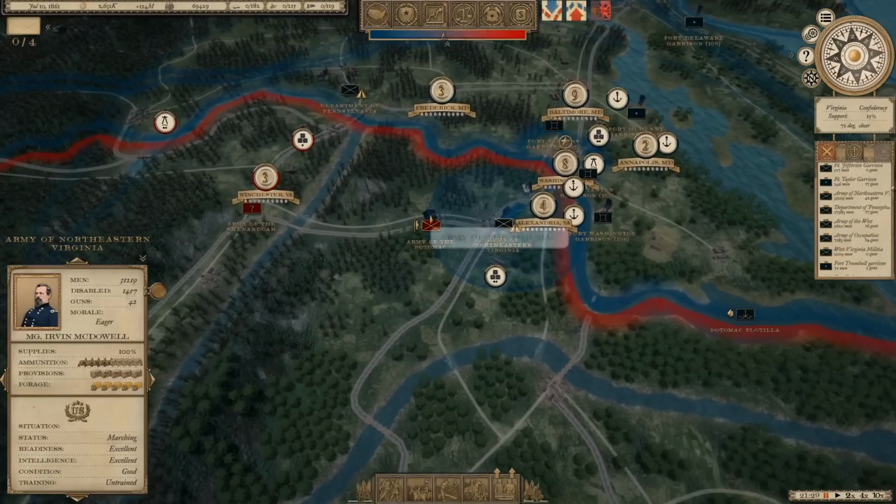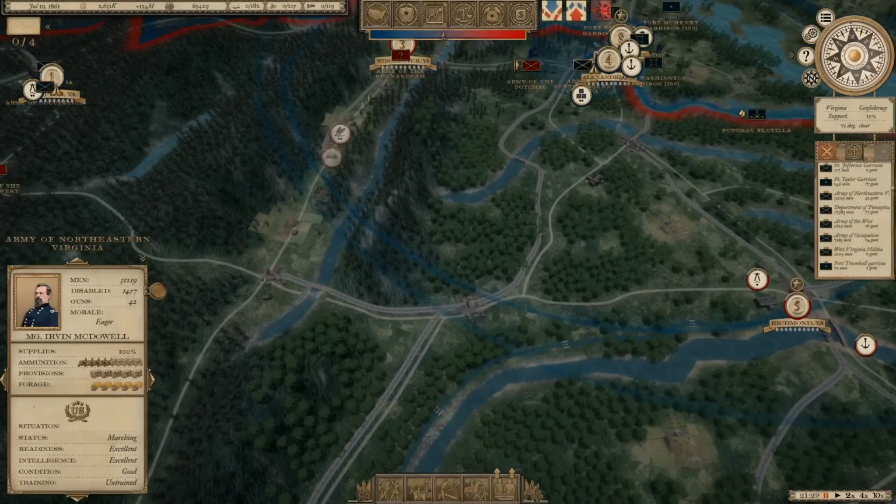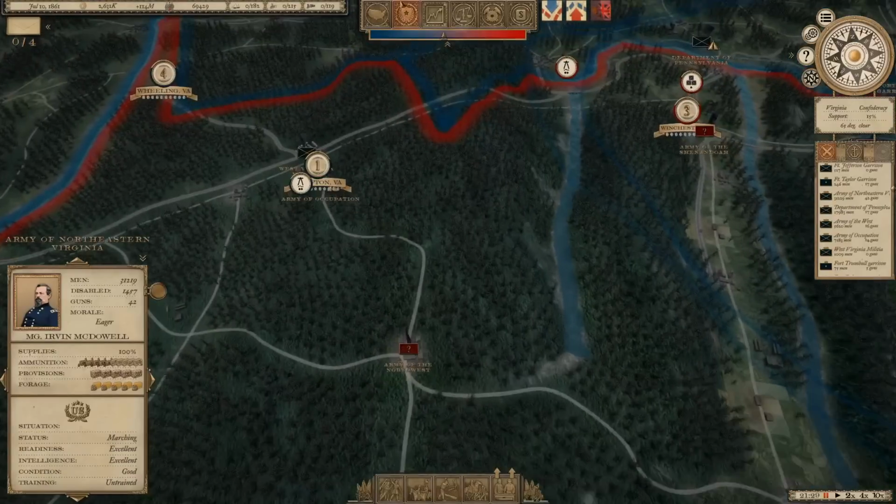Now, in theory, that'll cut the Confederates off from supply. I guess they could have some coming up the roads this way, from the south through the valley. Meanwhile, how are our other armies doing here?